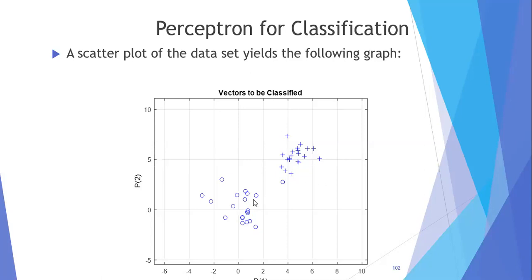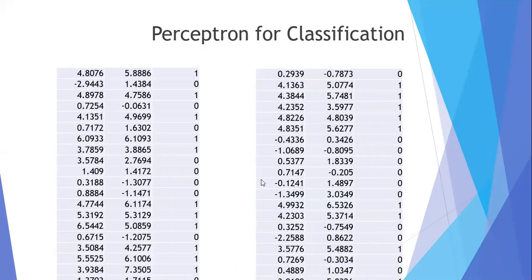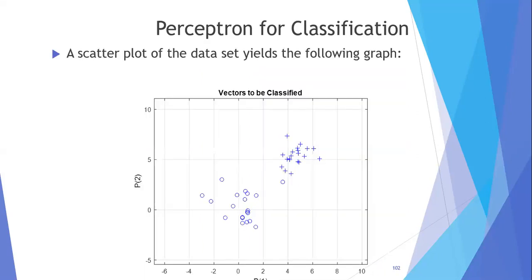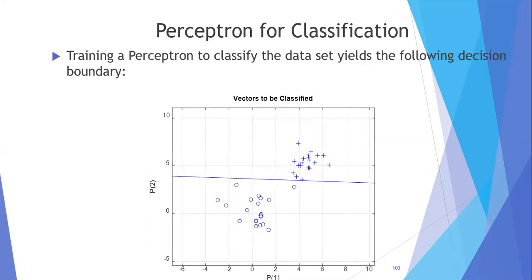If you're working with MATLAB, you can do that, or you could even do that in Excel, just by sorting, and then you can plot all your data set corresponding to class 0. Then on the same plot, you can overlap the data set for the second data series for class 1, and then you can see if you can put a straight line. If you have a data set like this and you do training for classification using the perceptron, expect it to be able to do the classification for you, because you can very easily put a straight line here. I've done the training, and this is what the result was.